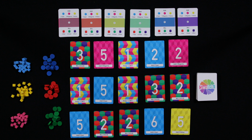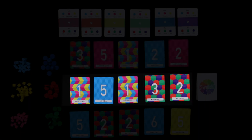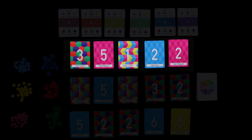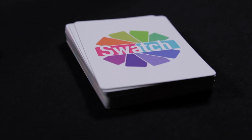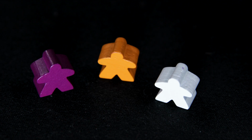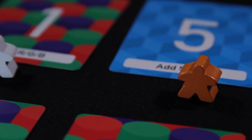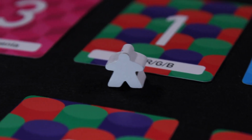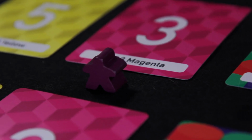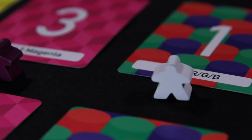In each round, there will be an active row that shifts from top to bottom and then starts back on the top. At the beginning of the round, each player draws a card from the deck. In the first round, the first player is selected at random. In future rounds, the starting player is the one that has their artist on the left side of the row. The order continues from left to right.